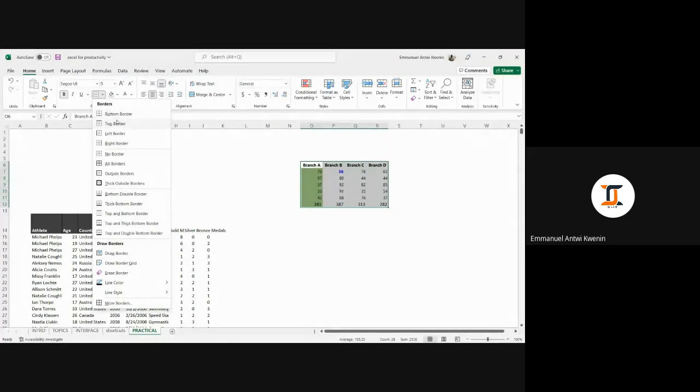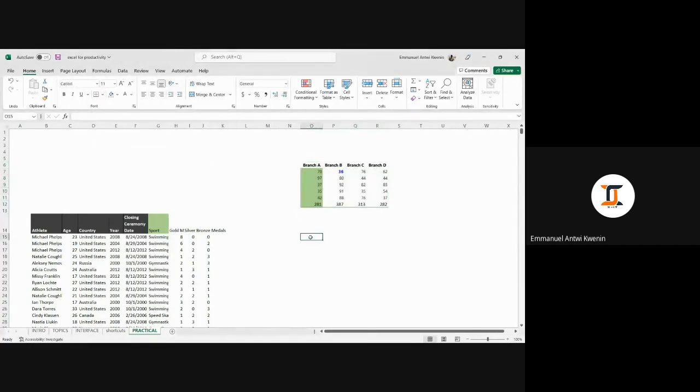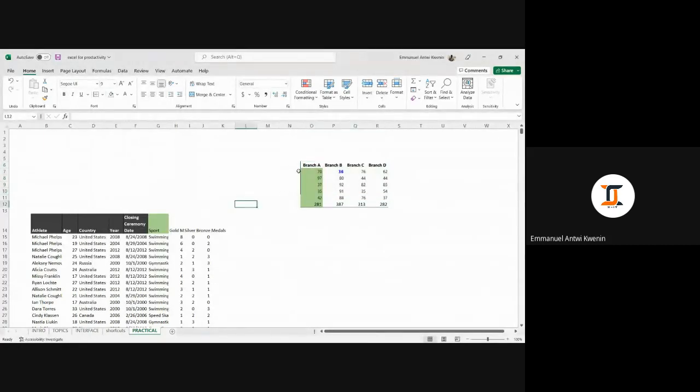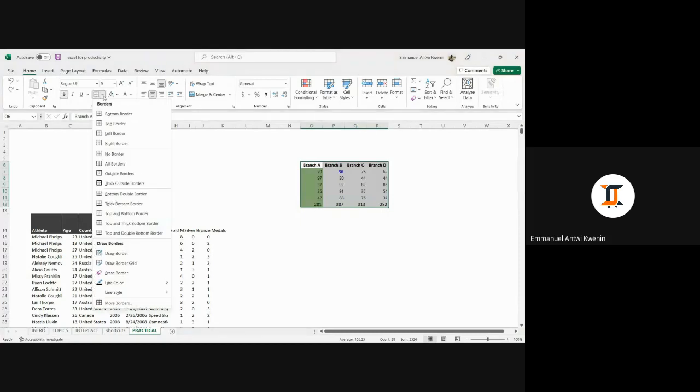This one gives me a bottom border. That means when I click on it, it only brings the line at the bottom. And the next one brings a left border. So when I click on it, it brings the border to the left. All these features are under border lines.